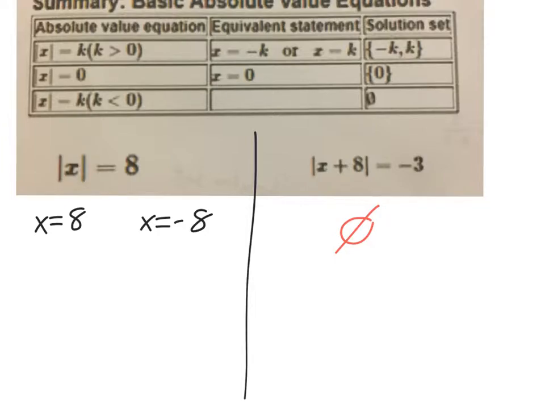Something I do want to tell you, on all of these absolute value equations, when you get your answers, you should always try to plug them back in and make sure they work. Because sometimes you can get answers that put a 0 in the denominator, or make you take a square root of a negative, things that you're not allowed to do. So always plug back in to make sure that they are valid solutions. And in this one, of course, those two are. That's simple enough.